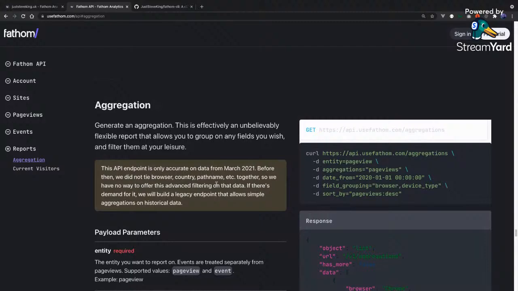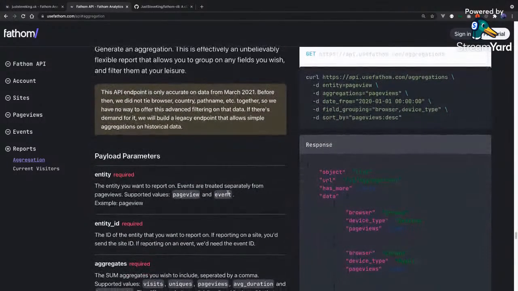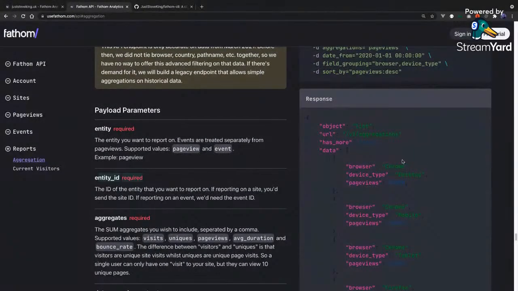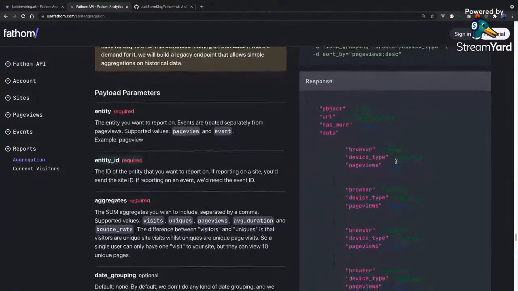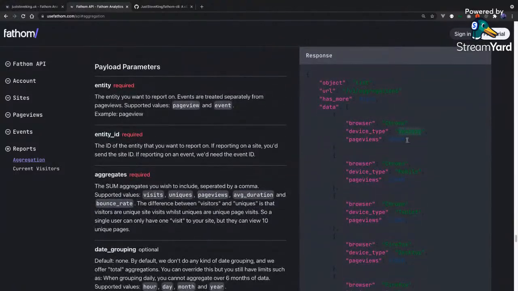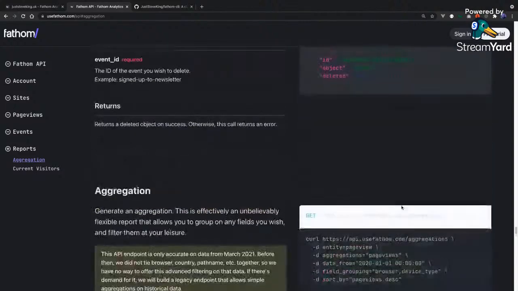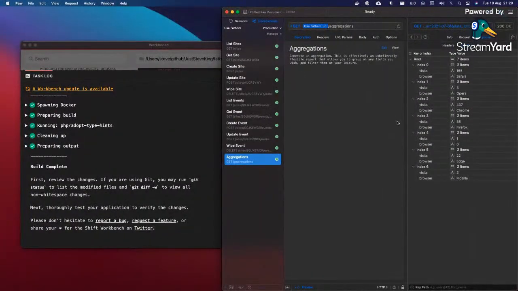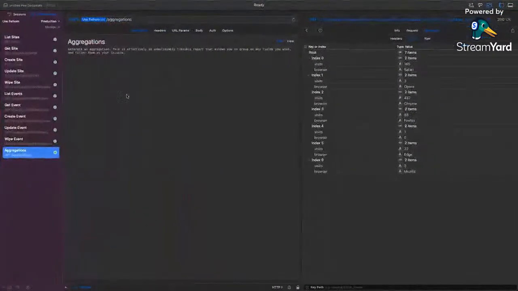So you can do things like, here we go. This aggregation is we want to get all page views. And you pass through the entity ID, which would be like the site, for example, and it would give you, okay, so here's the page views broken down for Chrome on desktop, Chrome on mobile, Chrome on tablet. It'll just break everything down. And I have an example of this. Can we zoom in on this? No. Okay, so you can't zoom in on this.